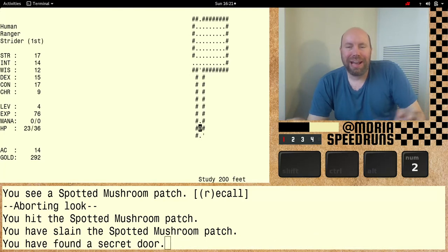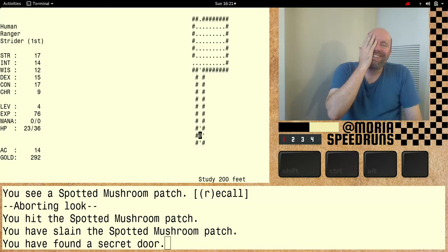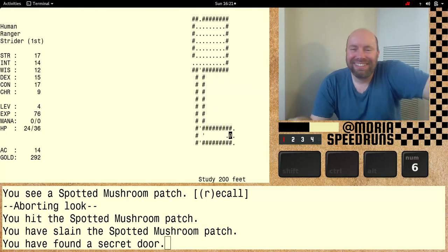You know what? I didn't buy food. Do I start out with food? I have 5 rations of food. Okay, good.